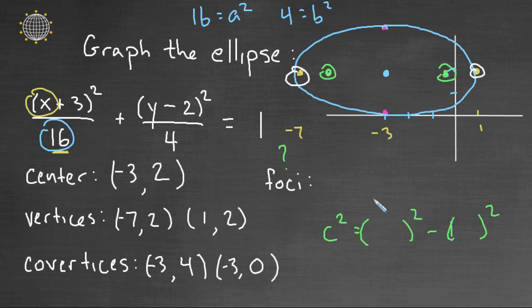So what's a and what's b? The a² is 16, so that's 4², minus b², which is 4, so 2². If you would prefer, since this is a² and this is b², you can simply just do 16 minus 4. So that would make c be the square root of 12.